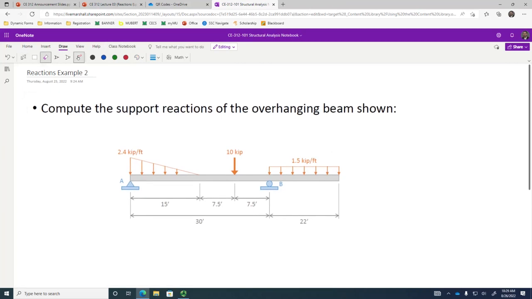Okay. So yeah, we call this an overhanging beam, so it's going to have those same simple vertical reactions and whatnot. But I've added a few of these different loads we got to deal with. We've got triangular loads, we've got concentrated loads, we've got distributed loads. And I think you're going to find that if we had started with this example, it might be a lot. Because we got to do this, got to do this, got to do this. But we take it slow and we ratchet it up. By the end, we're going to be doing some crazy structures. And it's not going to be any harder, really, than the very first example. It's all going to be pretty simple. Okay?